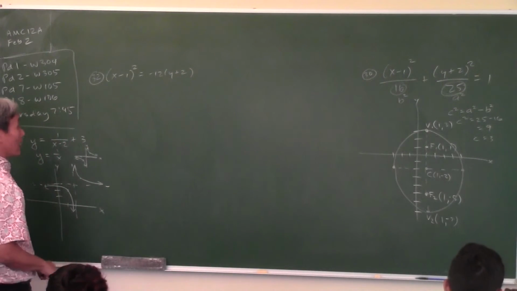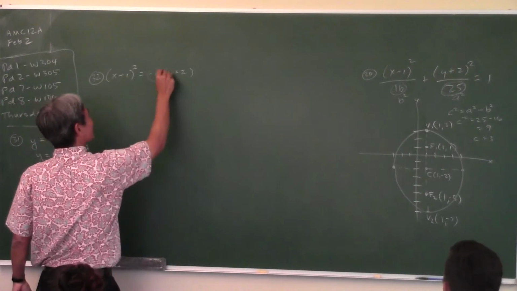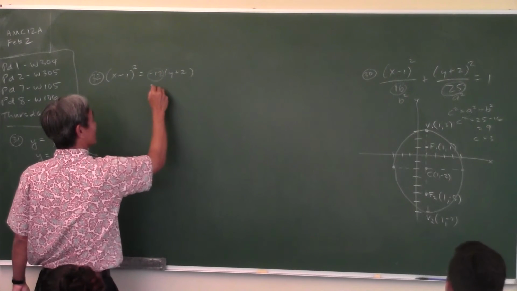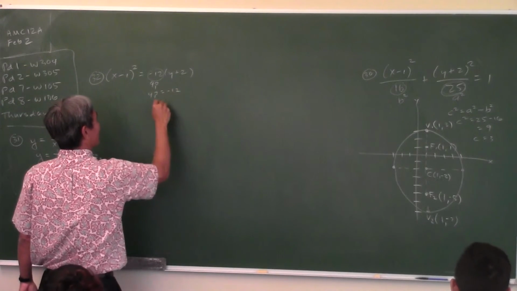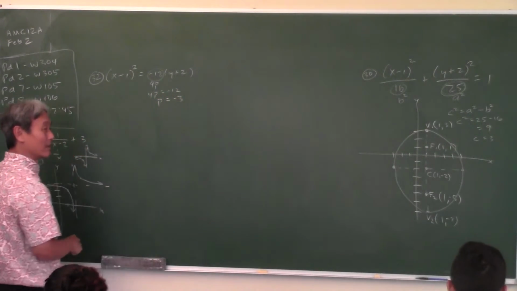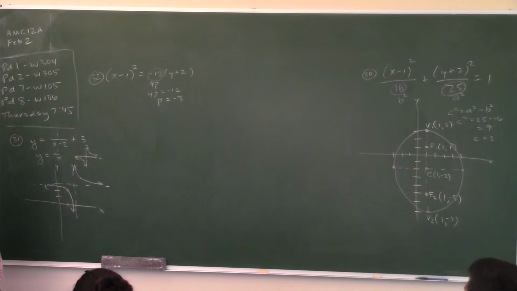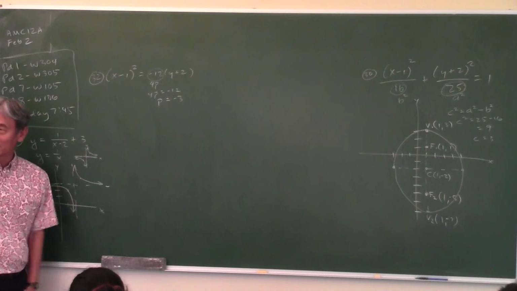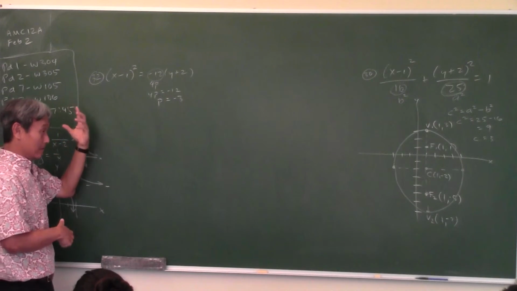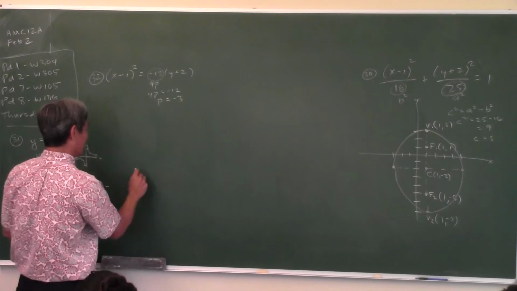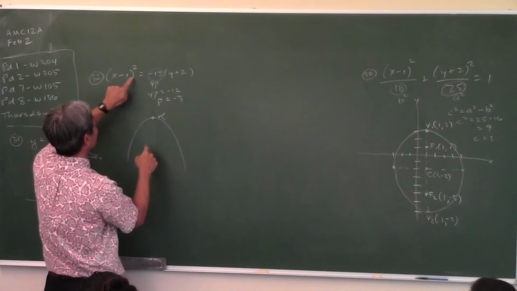Okay, now this is a parabola. Remember, because only the x is squared, yeah? What is this number here? What is this thing? We just did it 10 minutes ago. 4p. So that means if 4p is -12, that means p is -3. So which way does this parabola open? Up, down, left, or right? Well, if it's x squared, it's either up or down, right? Since p is negative, it's going to be down. So here's the parabola. So here's the vertex. What's the vertex? 1, -2.